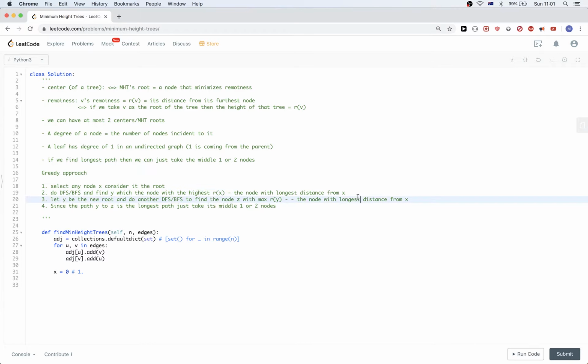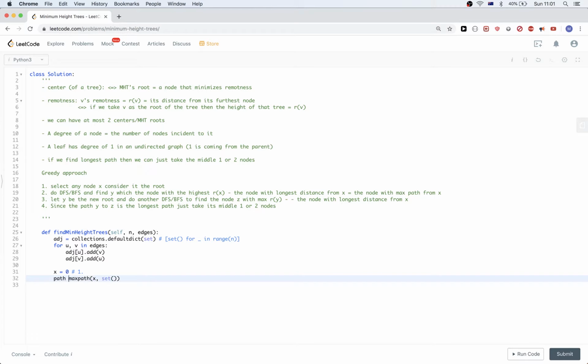Let's just call it the node with the max path from X. So we are going to find max path from X, and since I'm going to use DFS and don't want to visit the same node, just like in a normal BFS, we have a visited set, so that we can keep track of the nodes that we visited.